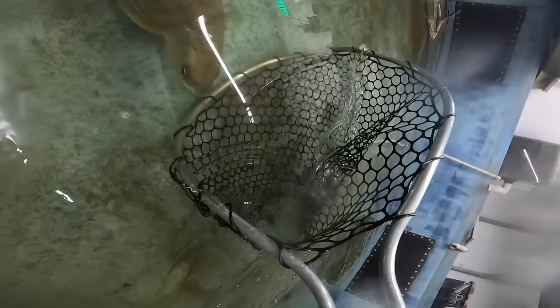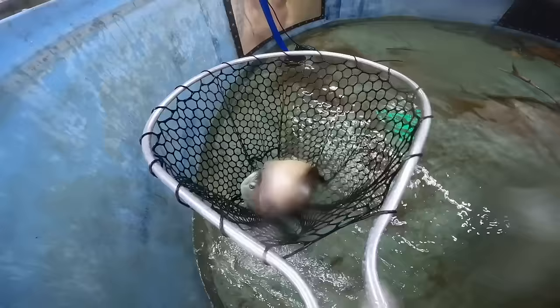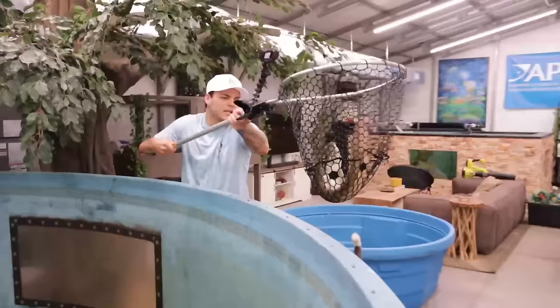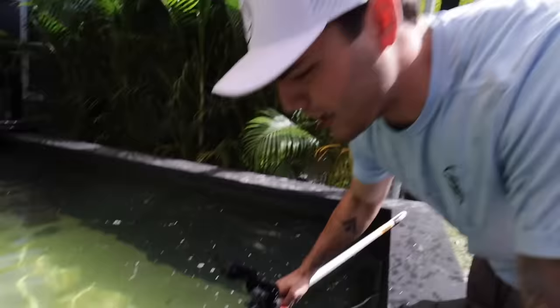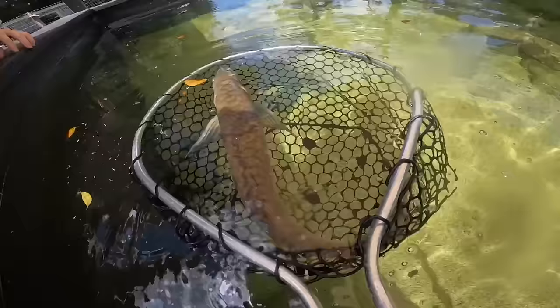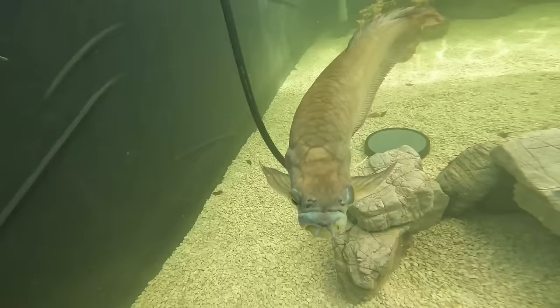Let's go find out. All right, we're going to blow the screen here, but that bass didn't do me too well. Dude, that thing has gotten massive. Big ol' Arowana. He's huge. Let's go, Arowana, go. This one I'm definitely not holding, and I definitely just want to get into the pond. Oh, he did it himself. That's why I didn't want to stress him out. Just let him do his thing. Wow, that was awesome.